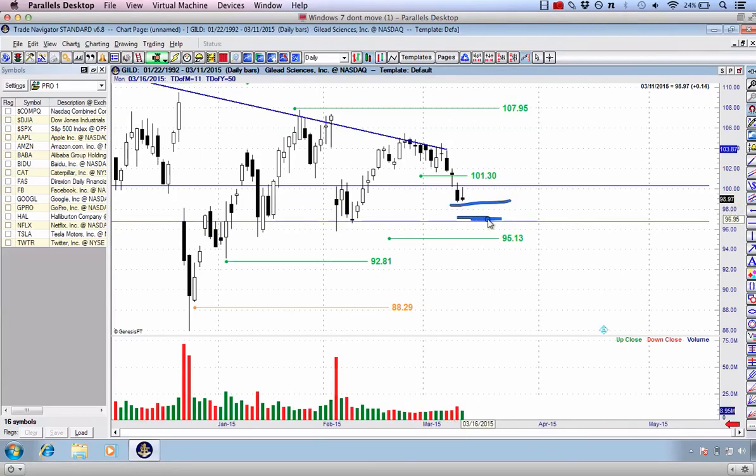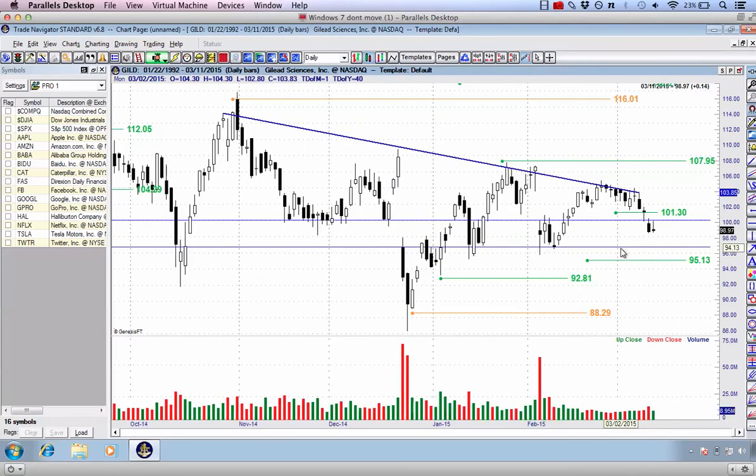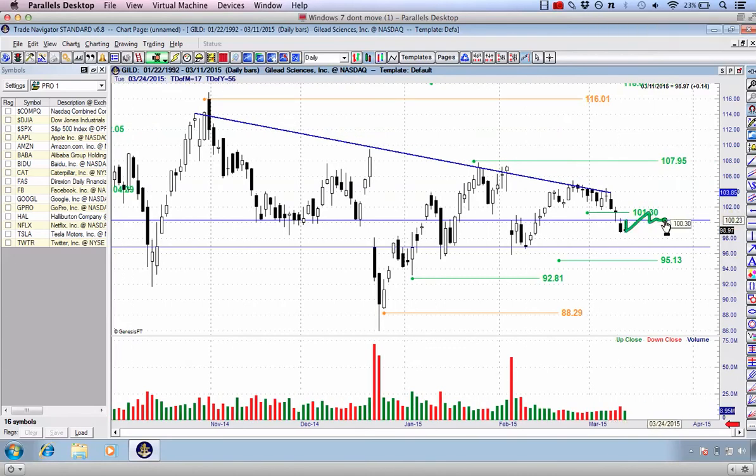There's a good chance that Gilead is going to come down to about $97 a share. It may bounce, but the oscillations are going to become less and less. Pay attention to that downward trend and pay attention to the support level. This is going to work very nicely with the Bollinger Band type of trade setup where we can look for a volatility break on GILD. At that point in time, the market should give us better indication of what to expect. But at the moment I'm very neutral — there is no overwhelming trade setup. I'd rather sit tight and let this fizzle out and then get into a really good trade opportunity when it presents.